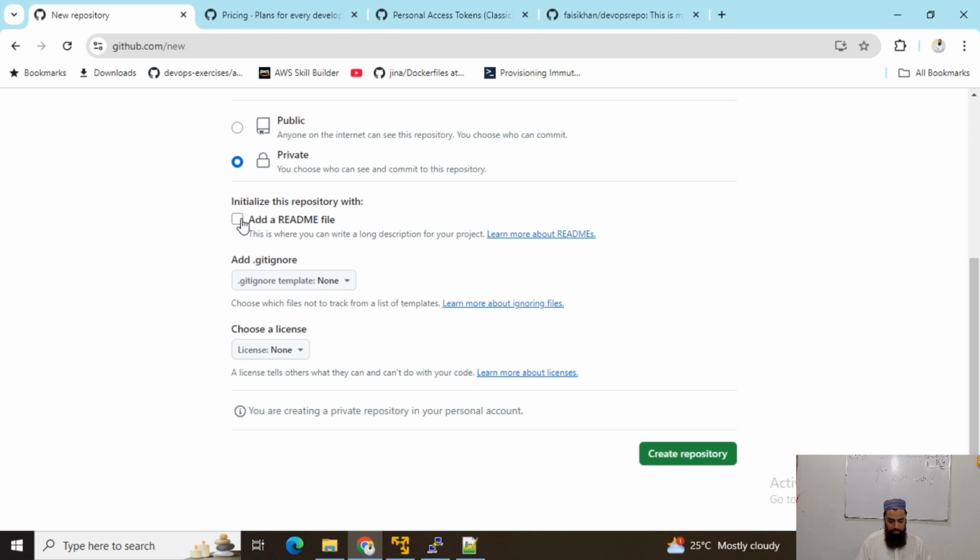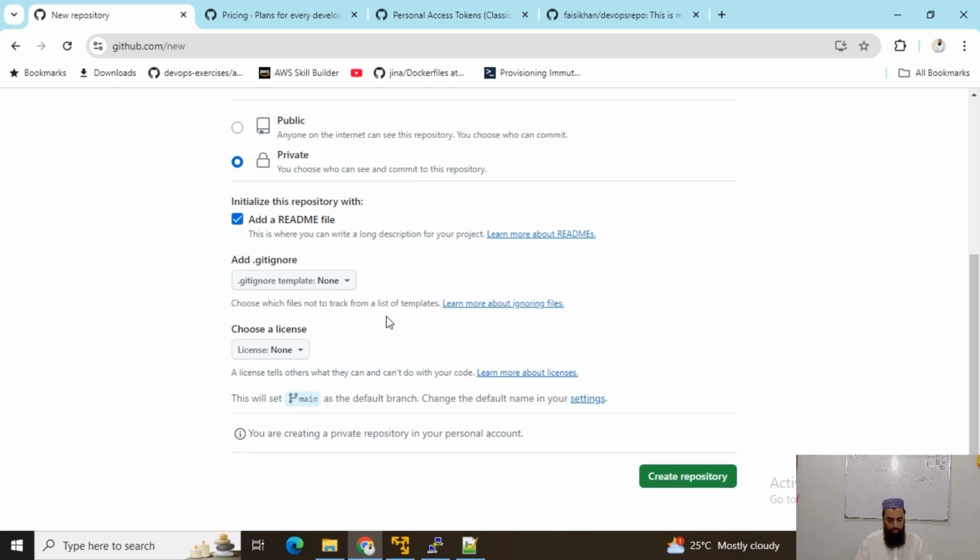Add a readme file with information about the project. .gitignore is used for files which we do not want to track, which we do not want to be pushed to our GitHub account. So we can add those files, those directories in .gitignore, and we have to choose a license.